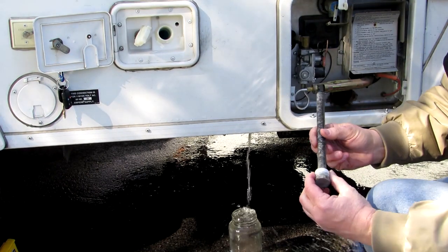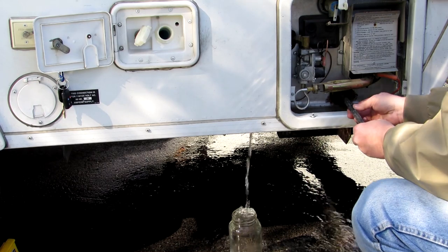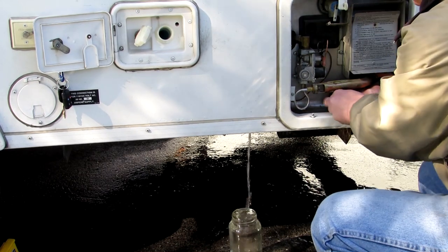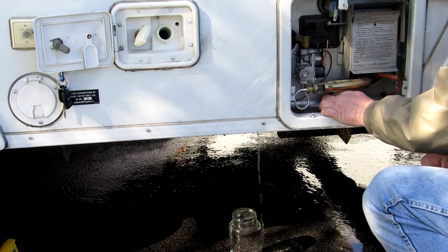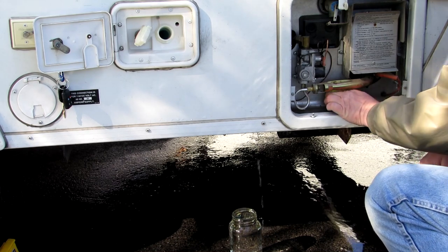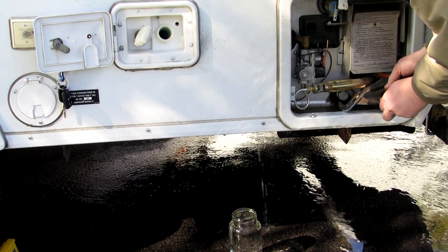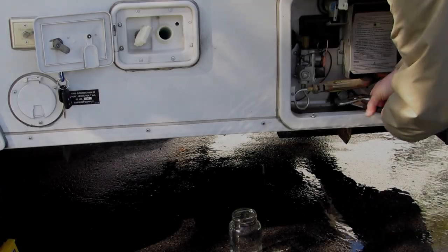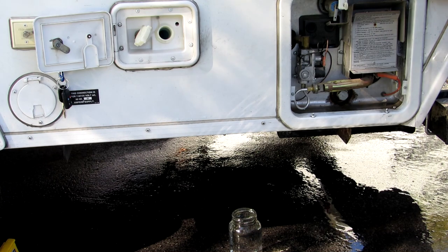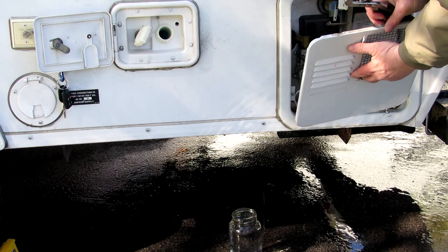And we did wrap it with a couple of wraps of Teflon tape. So it should go right back in there. It would be much easier with a socket, but I don't have a socket this big. So that should be good. You can put the cover back on that.